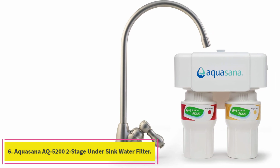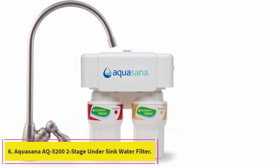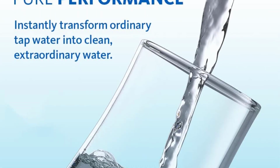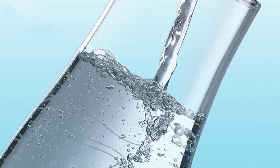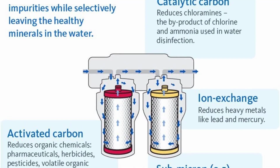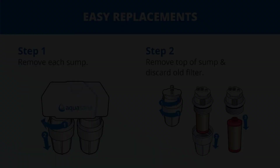Number 6. Aquasana AQ5200 2-stage under-sink water filter. The Aquasana AQ5200 2-stage under-sink water filter system uses 2 filters to decontaminate tap water thoroughly. An activated carbon block reduces herbicides, pesticides, VOCs, MTBE, and other organic chemicals.